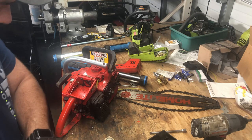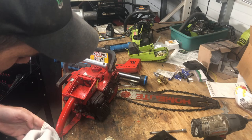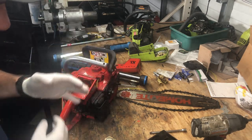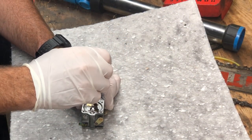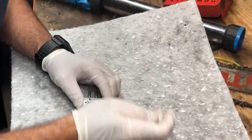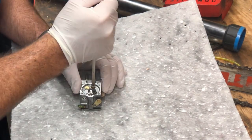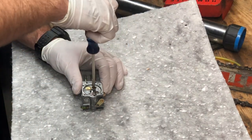So if you're going to be doing this at home, and you've never taken a carburetor apart, it's not really hard. Take everything apart piece by piece and make sure it goes right back in the way it's supposed to be. Or I should say, the way that you took it out. So we've got the carburetor here. We've got one large flathead screw on top that is not going to come out. Let me get a better screwdriver. There we go.